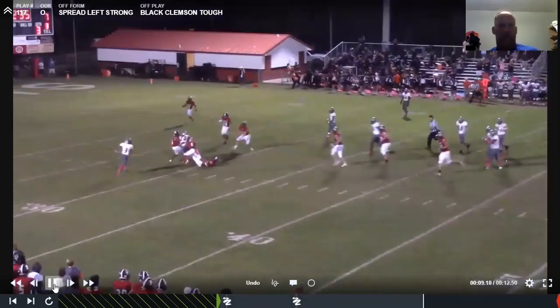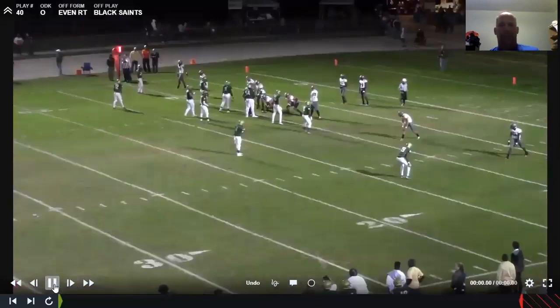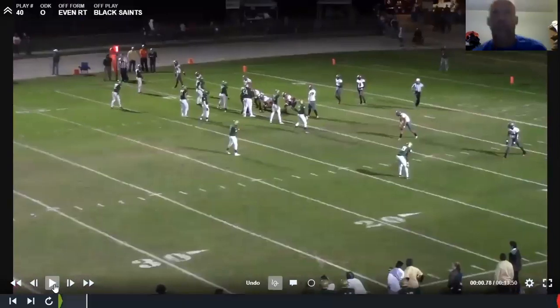So this kid was a senior, good player, a lot of moxie to him, a lot of competitive spirit, a lot of guts, a lot of fight. So he understood some of these things. He wasn't great with it all the time, but he was good enough to understand when the ball's got to come out, and that was a good job there.